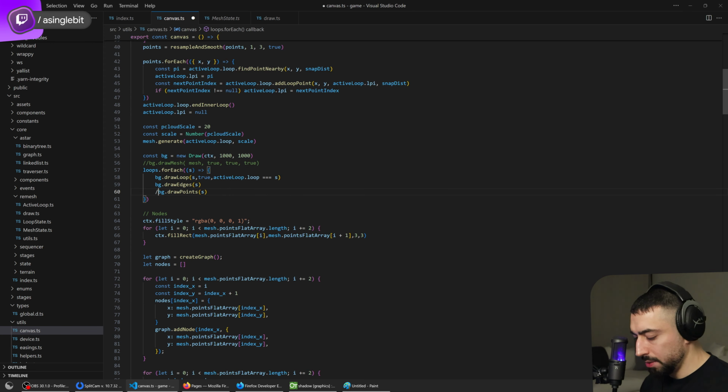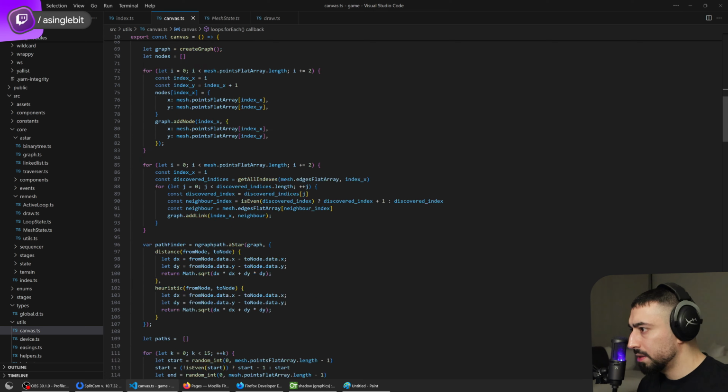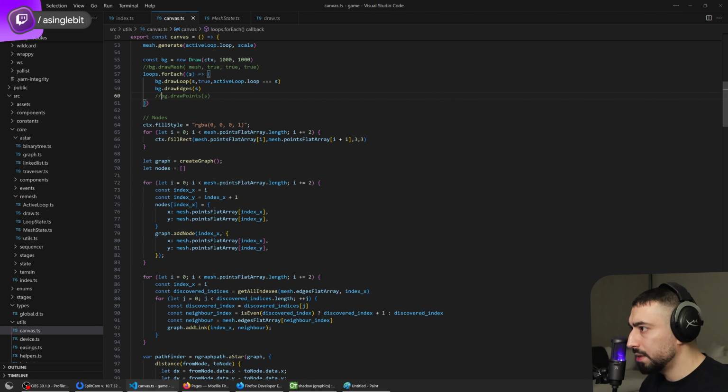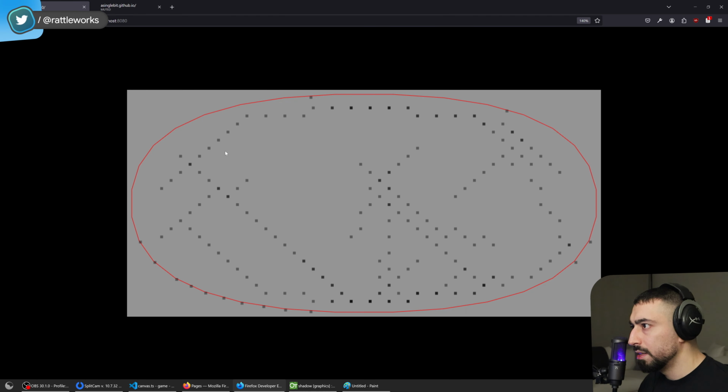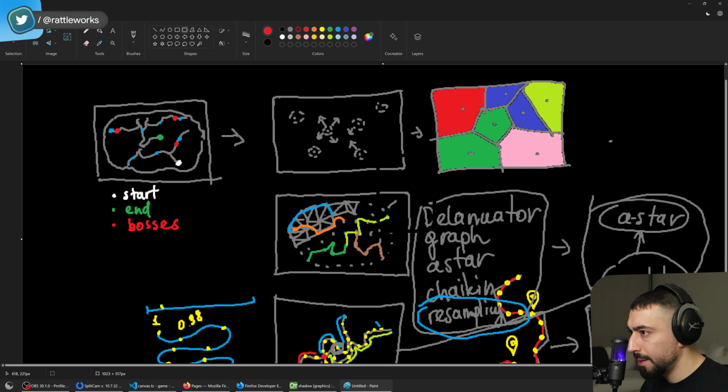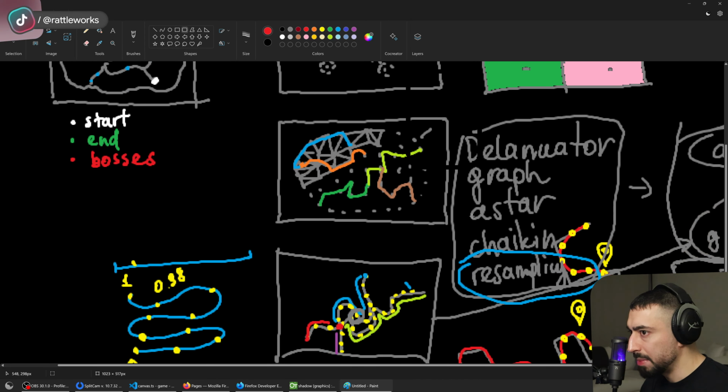Let's see, we don't want the points. What else are we rendering? This. So this is the result of the A star running across the graph, the mesh. And at this point we are here.